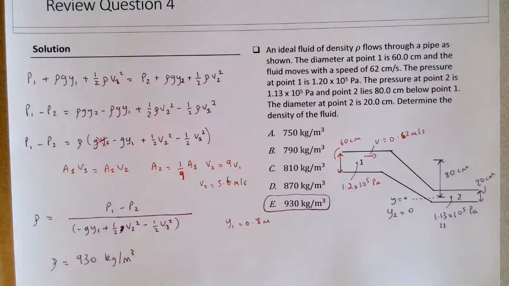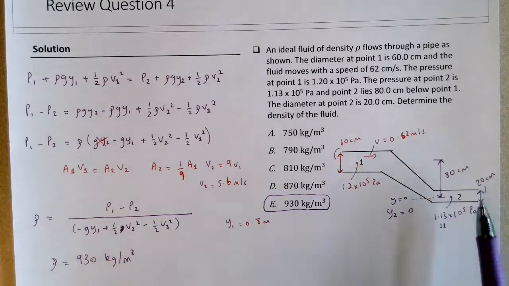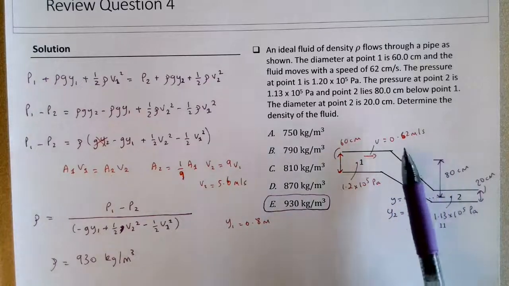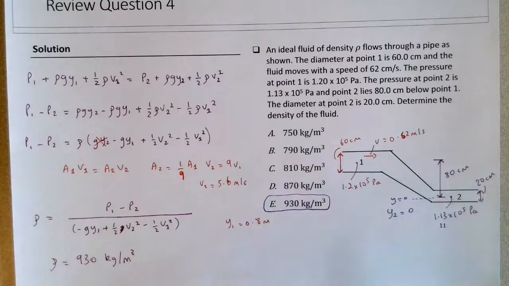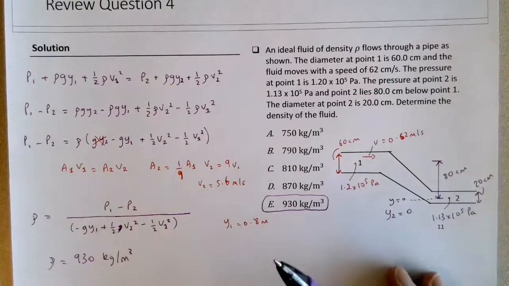It's pretty challenging for any question, with lots of things to consider: transferring from the text to the figure, some unit conversions in the heights and the speeds, thinking about the continuity expressions to make sure you have the right speeds at each point, and then a good bit of algebra to rearrange for rho. So overall, a pretty challenging question.